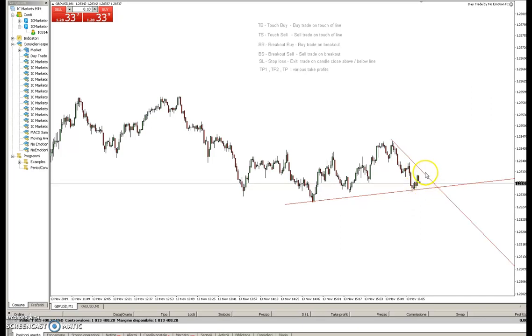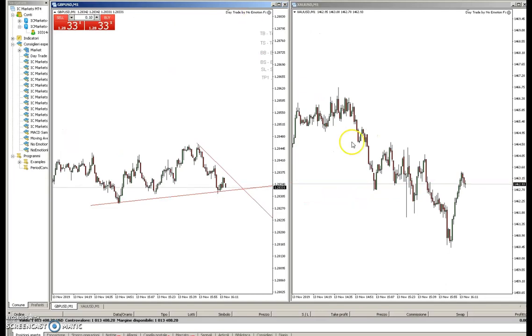You can trade touch of support resistance level horizontally. Channel also, for example, if you have channel forming over here, you can buy on touch of this and sell on touch of this. But in 1 minute chart I won't be able to show you how it sells. So just to show you how EA works, I have drawn this from where I would like to have a sell trade, and here I would like to have a buy trade with 5 pips profit. I'm removing another line. So meanwhile we are waiting for this to touch.